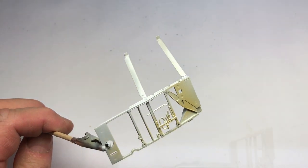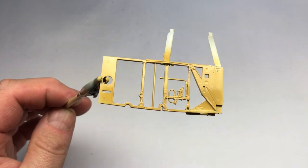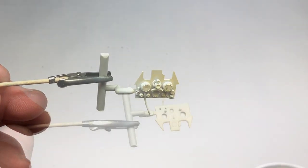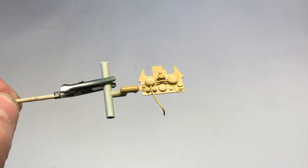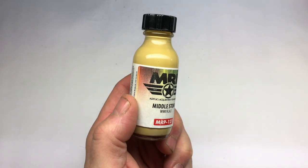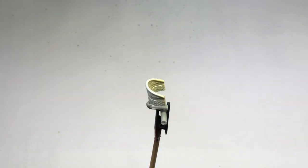This is the framing for the cockpit, whereas the previous wood was like a pine or a ply color. This is a bit darker. This is almost like, I don't know what woods they would have used. The Middle Stone is about the closest I've got to a basket color.